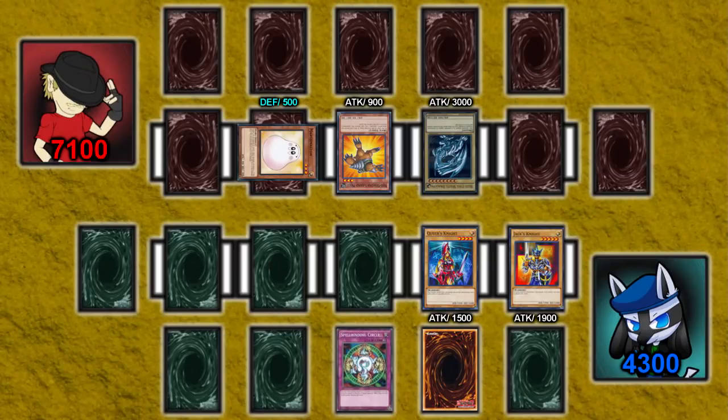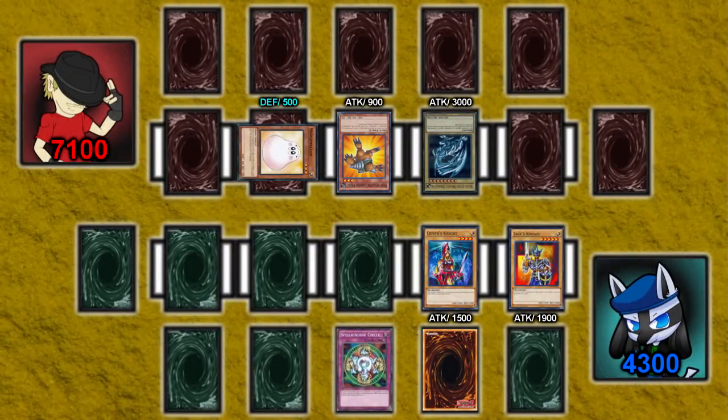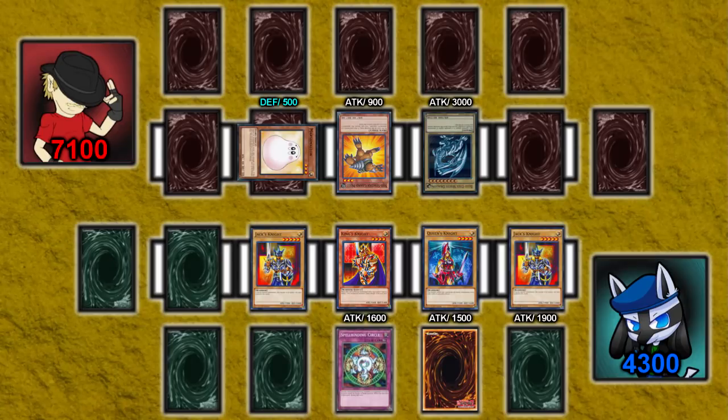Alright, I draw. Alright, I summon the King's Knight again. And again, since Queen's Knight is on the field, I get another Jack's Knight. How many of those things have you got, man? I have 2 Jack's Knights. You didn't really have to answer.